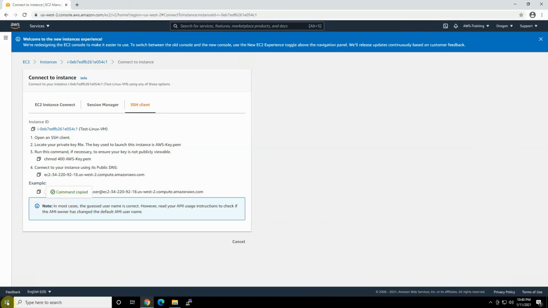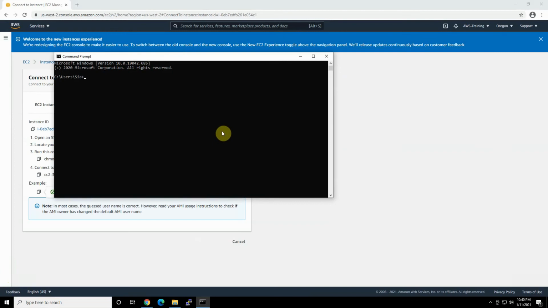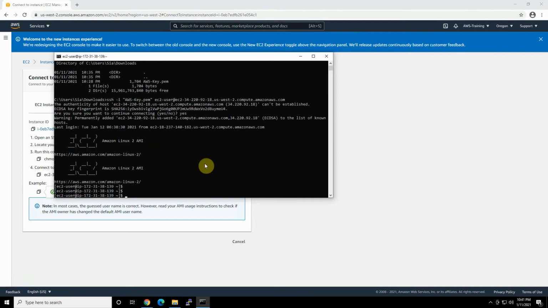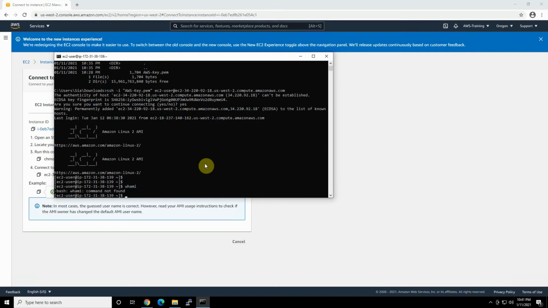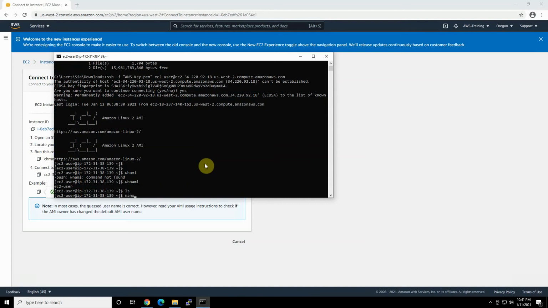So just copy the command and open the command line interface. Paste the syntax, but make sure that you are in the same directory as the one where you have your key pair. So just keep it in downloads and paste the command. Press enter, and SSH can be done via this method. Accept the key, and that's it. We are connected to the same instance. I can just use standard Linux commands here. If I type ls, you can see the files, and you can use nano to create files if you want. Just a test.